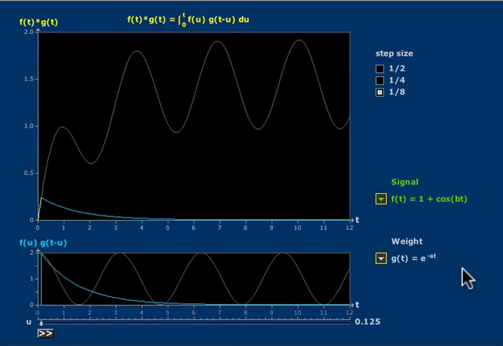Now let's move on to the next time interval. I'll click here, and you see what happens. The signal is now a little bit less, and the time is a little bit later, so the weight function is scaled and shifted a little bit differently in this bottom graphing window.